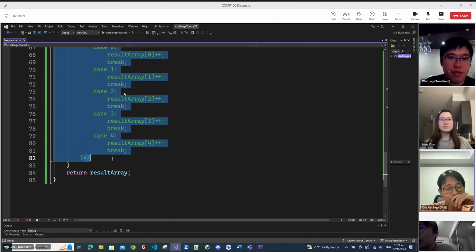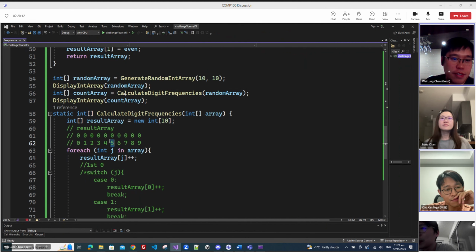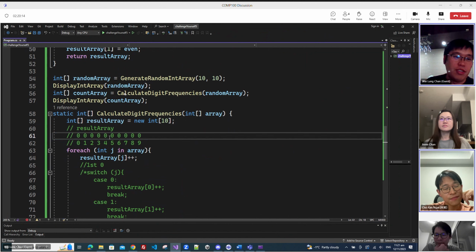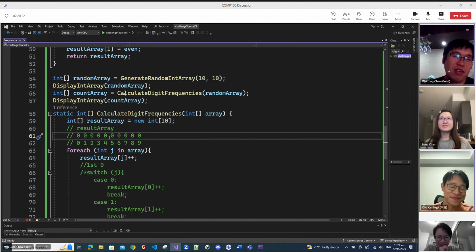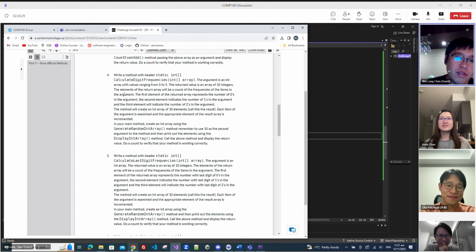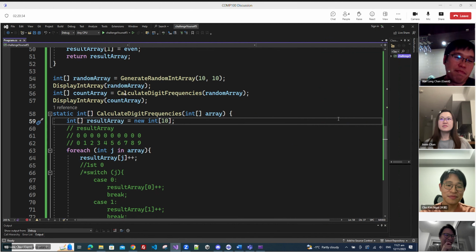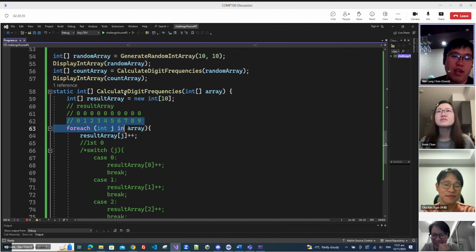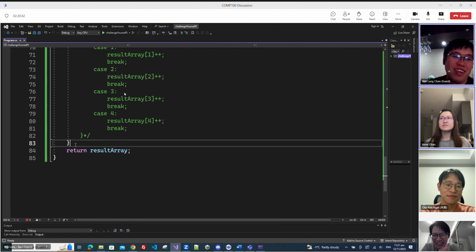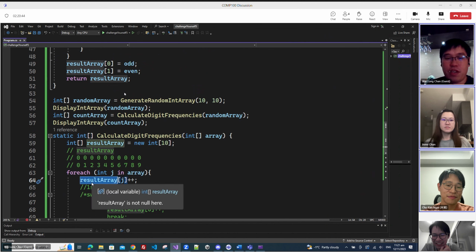Okay. So is it good for this one? Yeah, it's quite complicated. You have to understand the question first. What is it trying to do? It's complicated, but the logic itself is very easy, just 2 or 3 lines.